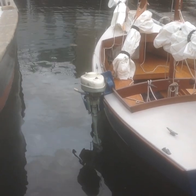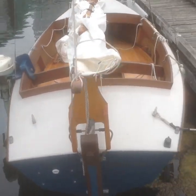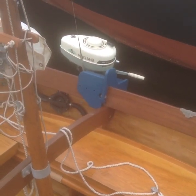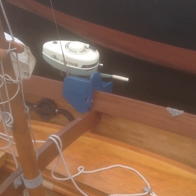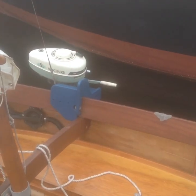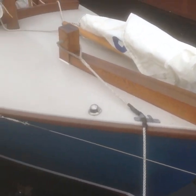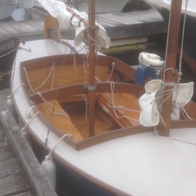Here is the motor on the outboard bracket. I'll just walk around so you can see it a little better, from a different angle. That just slides on the combing and is held in place by the shroud and that little fairlead there. It basically sits there and the motor pushing against it makes it snug on the boat. So I will be underway in a minute and show you how that works.